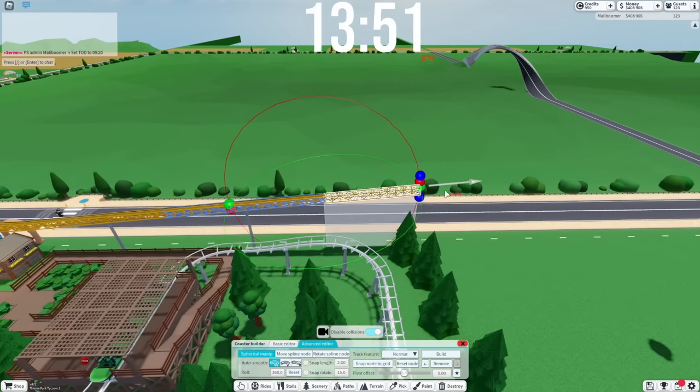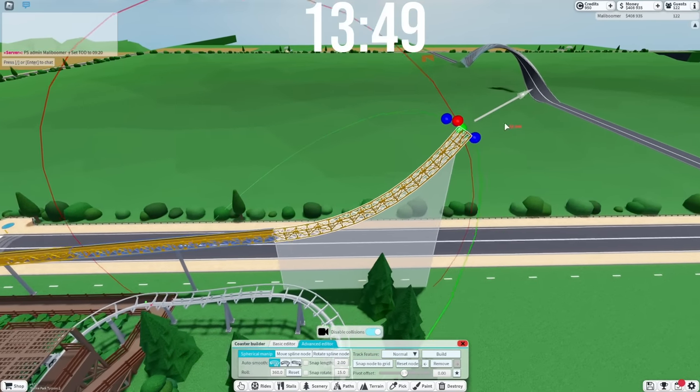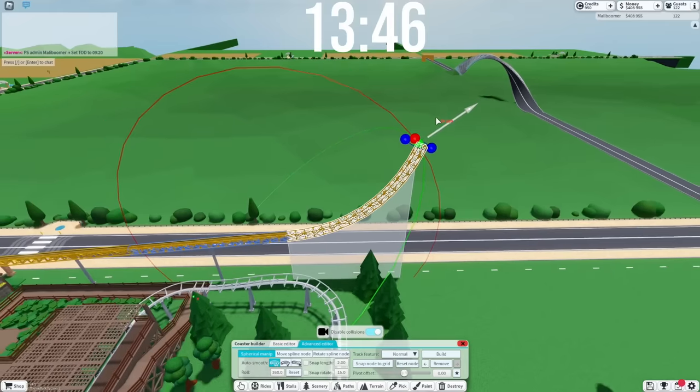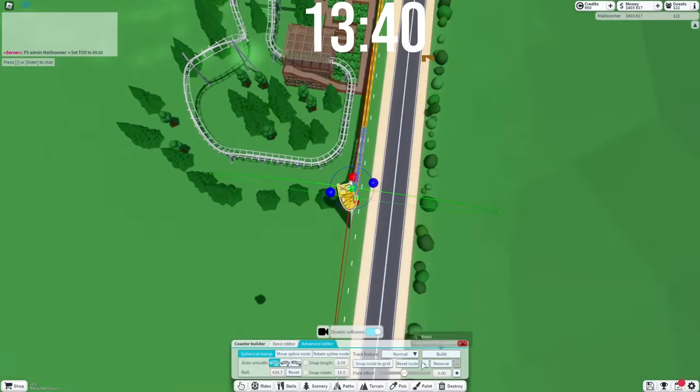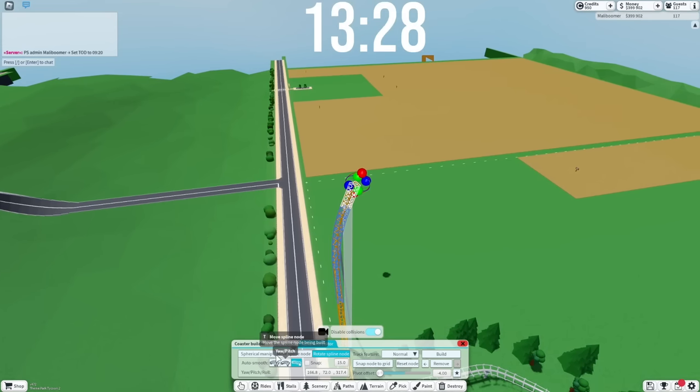It's kind of really high off the ground. I would go back and fix that if I could, but you guys know the challenge. So we're gonna have a huge top hat right here. I'm thinking something maybe like, okay, something like that, I guess.